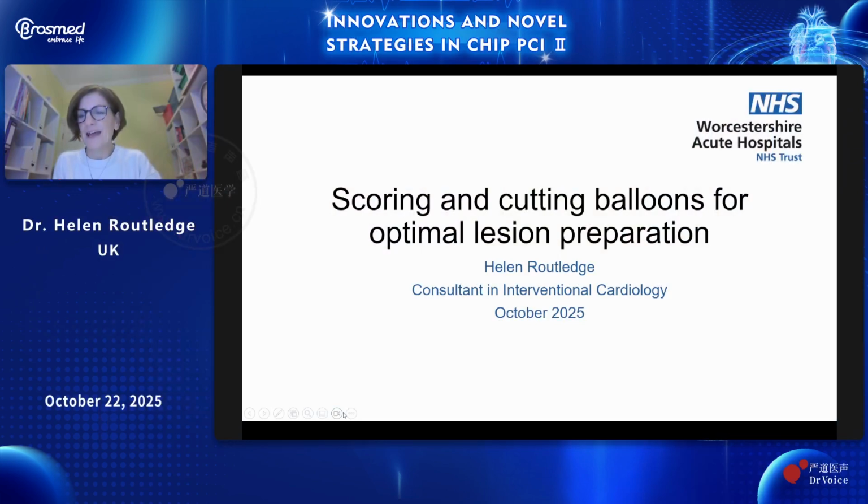So thank you for inviting me to show some complex cases. I wanted to show a couple of cases where scoring and cutting balloons had got us out of real difficulty with fibrosis. Nowadays we have lots of options for calcium, and when it's a very calcified lesion, we have lots of choices. When it's a very difficult fibrotic lesion, there are fewer choices. In the past, we've had cutting balloons, which have been very difficult to get to a difficult lesion, and scoring balloons, which we weren't sure how much they were doing. Now we have more options, and I'm starting to use these balloons a bit more. So just two cases to show you.